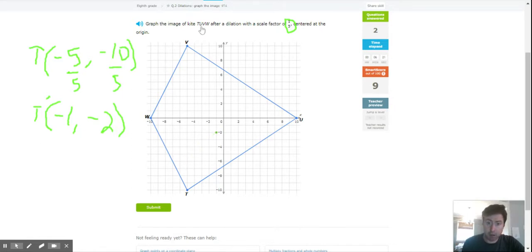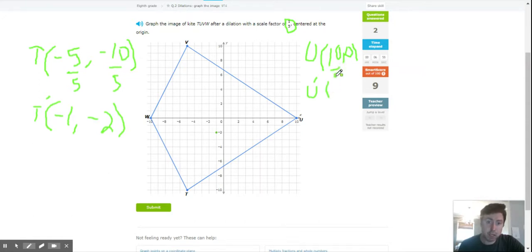Now up in the problem, you want to go to your next letter, which is U. Following the letters in the problem will help you make sure that you're graphing this correctly. So U, it looks like we're on the x-axis. We go over to 10, but we don't go up or down, so that would be 0. Now here's the cool part about when you have a 0. I know we're going to divide that by 5, but if you remember, 0 divided by any number is just going to give you 0.